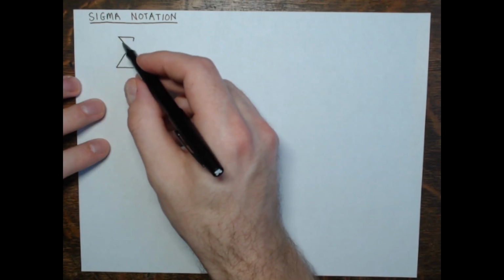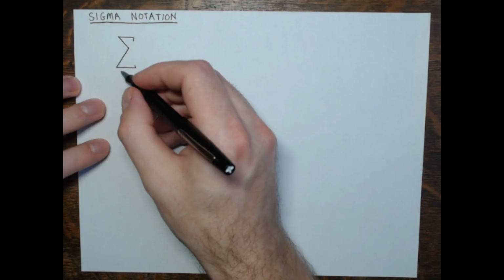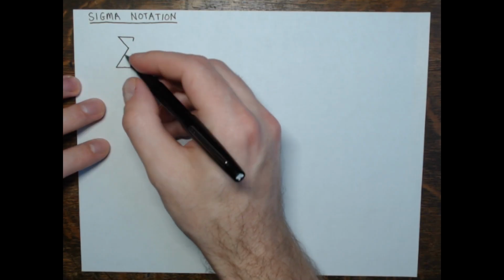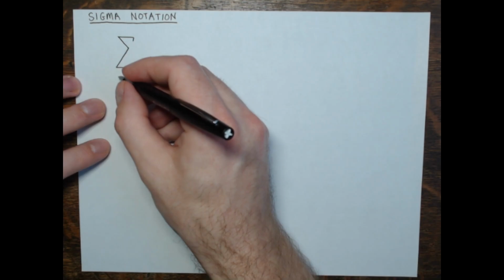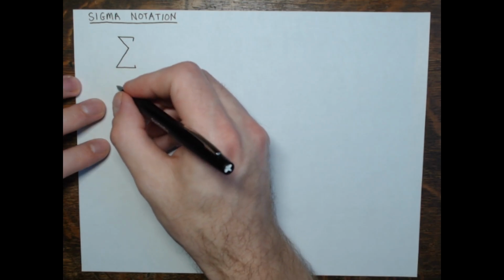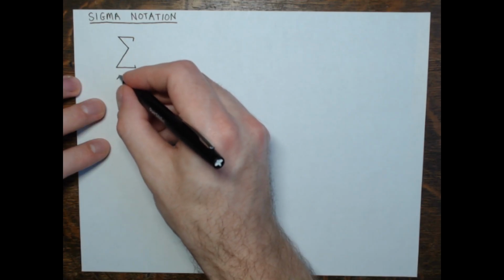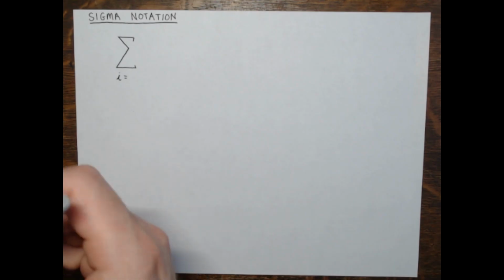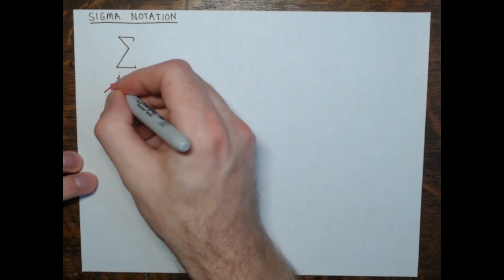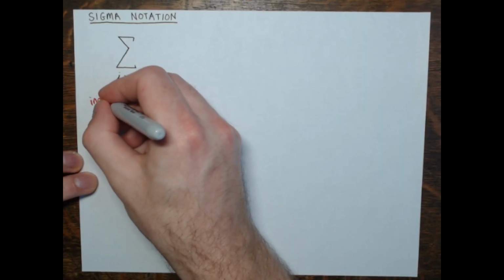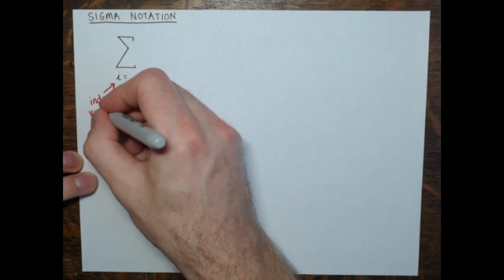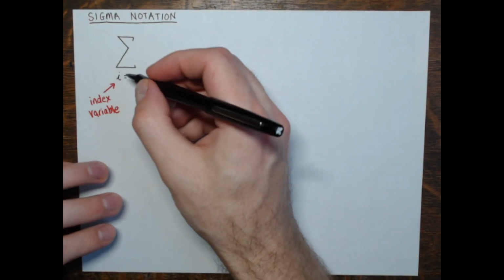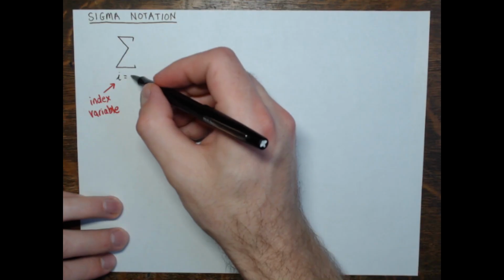So you have the sigma notation, you see the Greek letter sigma. Then beneath and above, you'll see some values of a particular variable. Now in this problem I'm looking at, it's the letter k. It can be whatever letter you wish. Now I'm going to use the letter i here because this is usually referred to as the index variable. So I'll do what they're doing in the problem there.